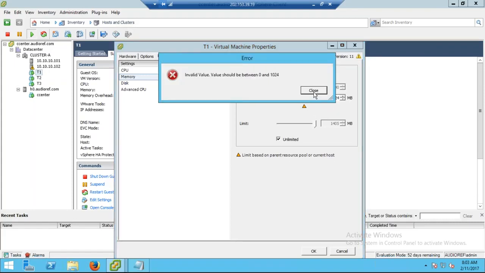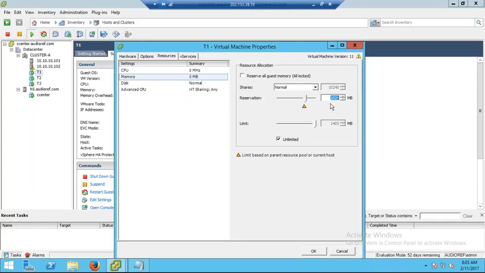So if you are trying to add more than that, it will not allow. Okay, if you observe, there is a brown color diamond symbol, so it means maximum you can reserve memory for your virtual machine is 1 GB only.